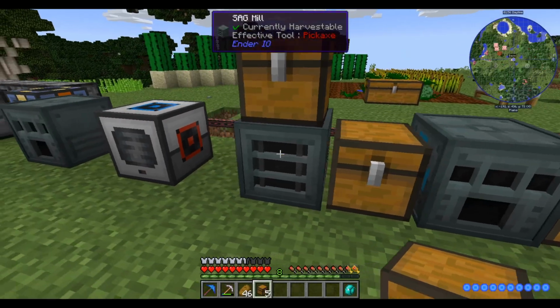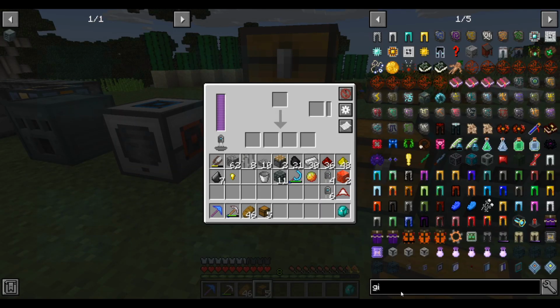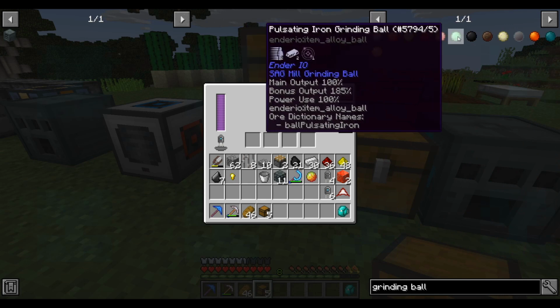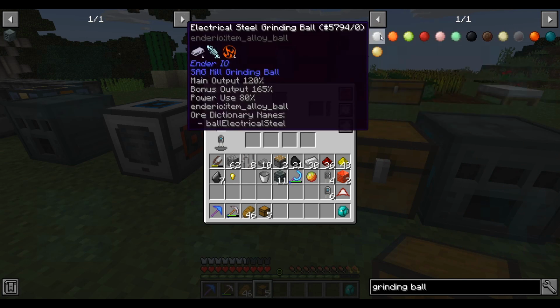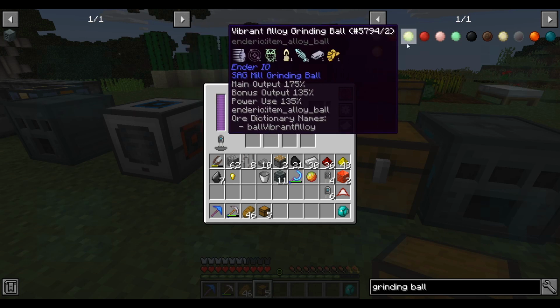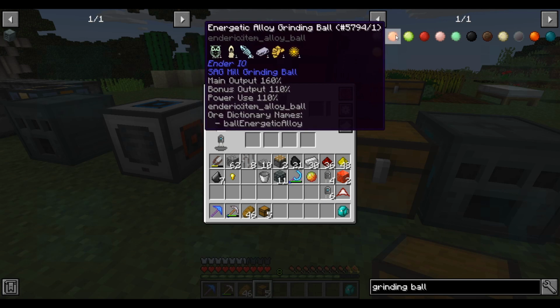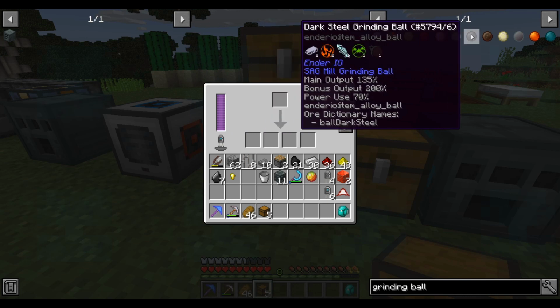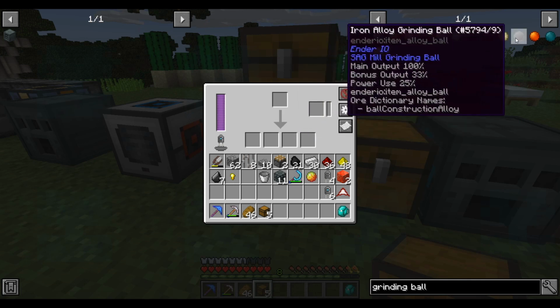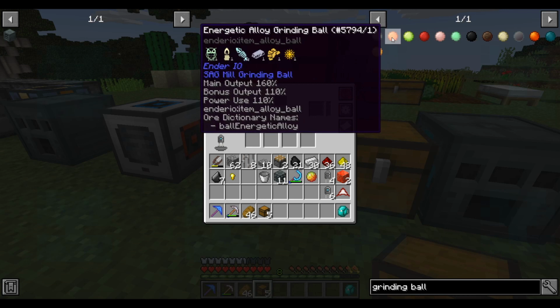Anyways, now we need some type of grinding ball. Let's take a look at what is a good deal. Grinding balls last a pretty long time, so even if they're a little expensive to make, I'm not too concerned. I want something with good bonus, or good main and bonus output, although I think main output is more important. So, energetic alloy's pretty good at 160 main. Dark steel at 135 with 200 bonus. And it uses less energy. And, okay, so it's either energetic or dark steel.